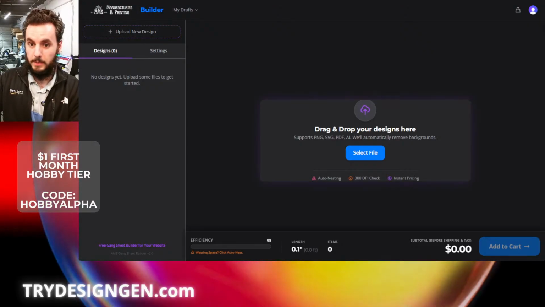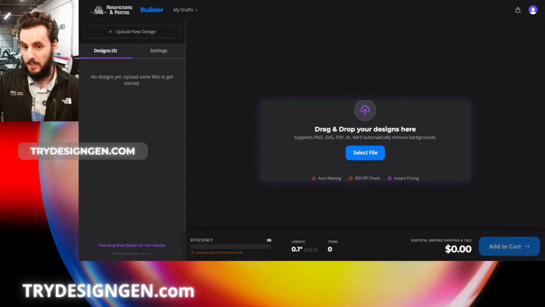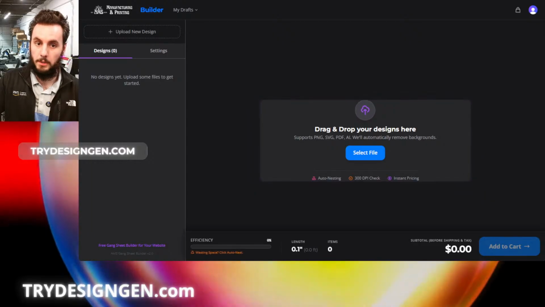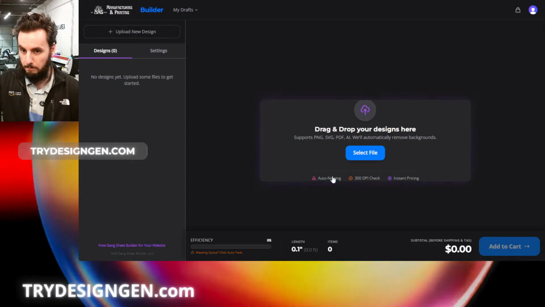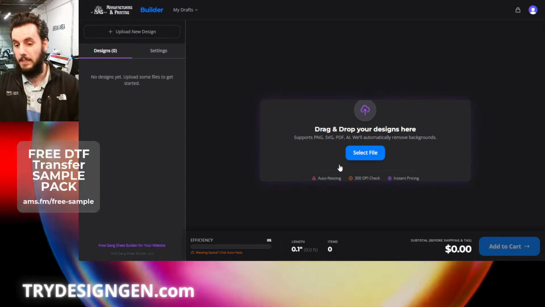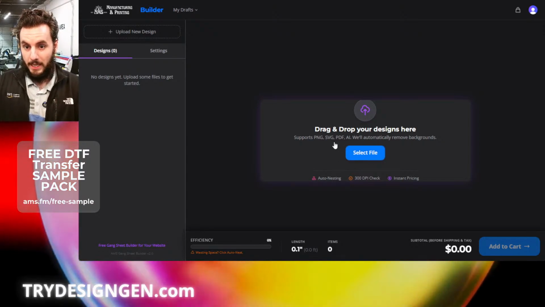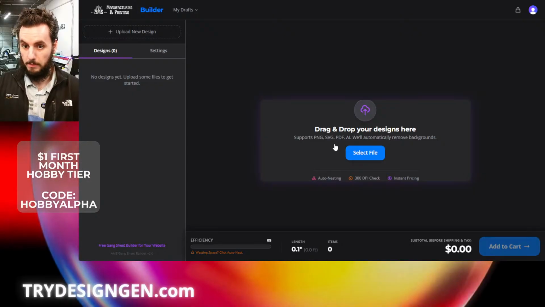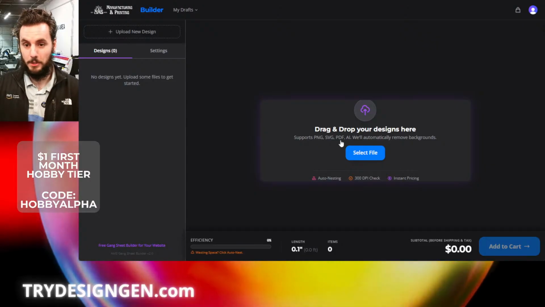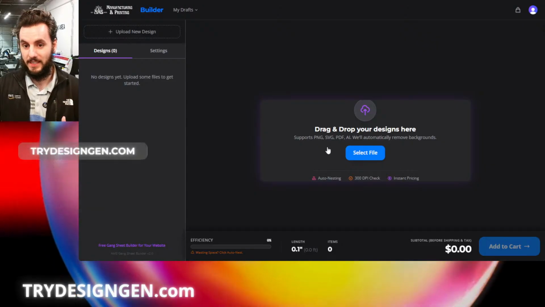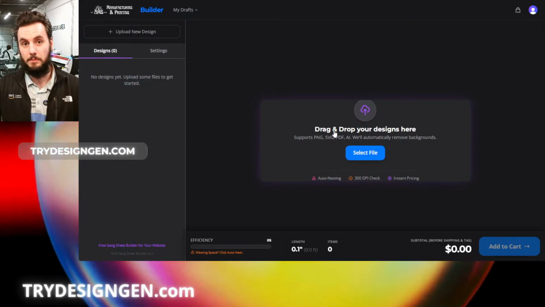This is going to be the starting place for your gang sheet. Now, any of you guys who have bought gang sheets in the past may be asking, okay, so where do I go to actually select the size for the gang sheet? How do I choose which size gang sheet I'm buying? That's the first major thing about this. All of the time that you're going to be buying and placing your orders on the new AMStransfers.com gang sheet builder, you are not ever going to have to worry about choosing a size, making sure that the size you have for your gang sheet is big enough to fit all of the designs that you need. That's something that we have completely done away with.